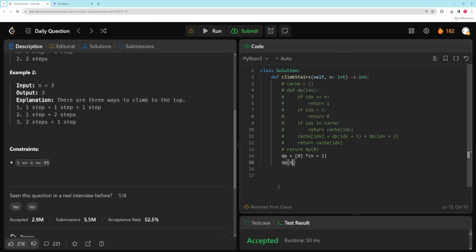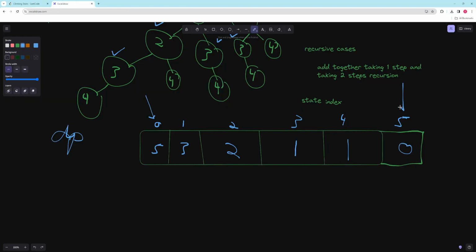So we'll say dp at index n equals 1. And we just loop backwards from every index below n to 0. So we can say for i in range n-1, like this. And we can say dp[i] equals dp[i+1] plus dp[i+2]. And this is basically the same recursive case, except now we're working backwards, right? Because we're working backwards from a state we have. So that way, anytime we call something, we have these states afterwards available. We're no longer recursing. We're doing an iterative approach.